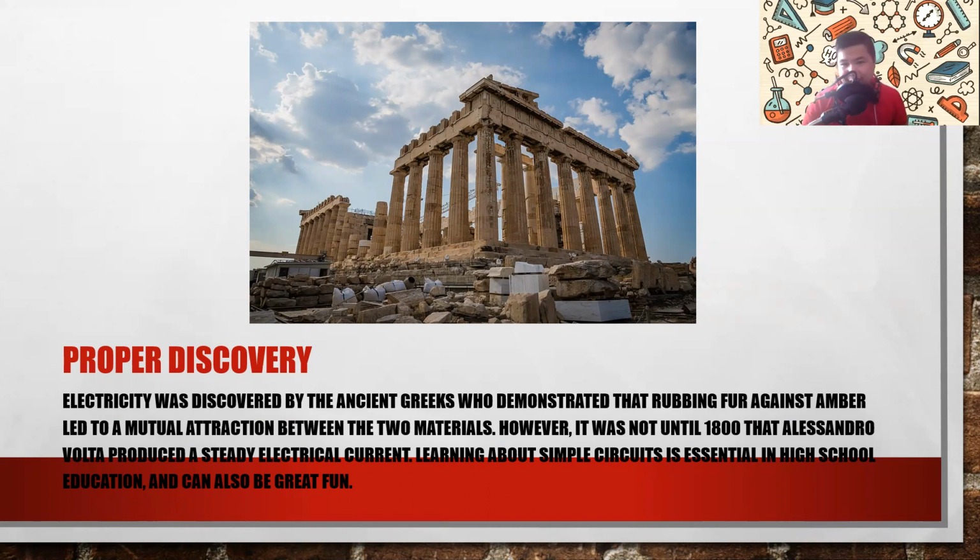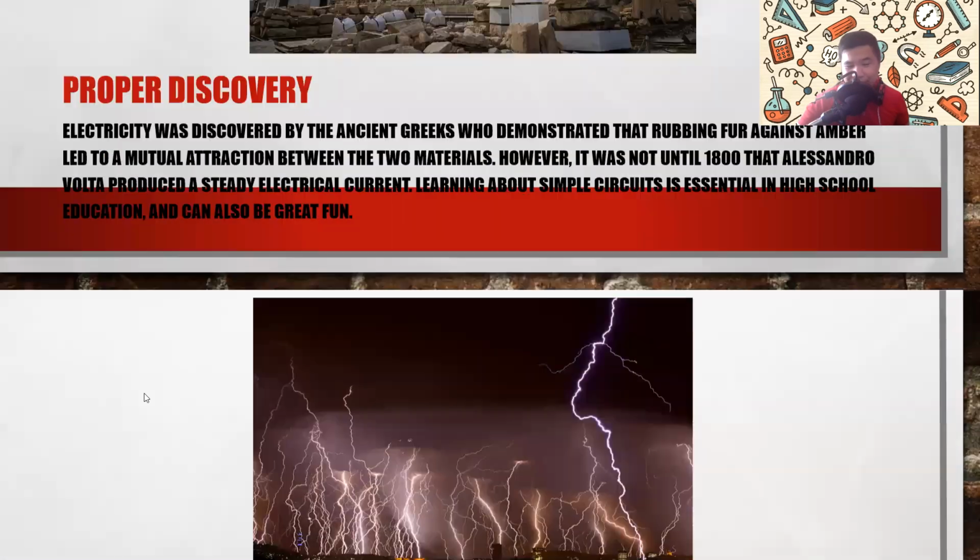That is called static to kinetic energy. Even if they discovered this, they still didn't know what that meant. They just thought, oh, it's just another thing that's weird, because they don't know how to use it yet. Michael Faraday tried and experimented using rubber balloons to learn more about electricity. He found out how it works, and Alessandro Volta produced a steady electrical current, meaning Volta was the one who discovered that electricity can be used by people. Do you understand now? Let's go to the next fun fact.